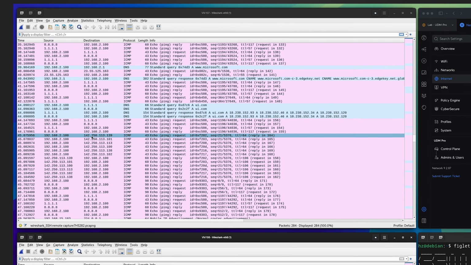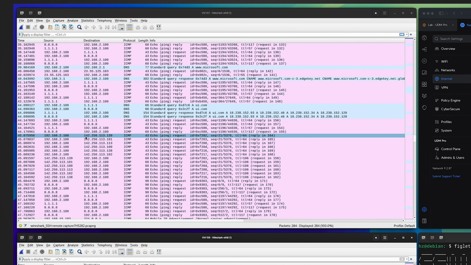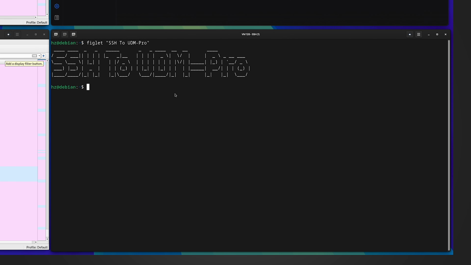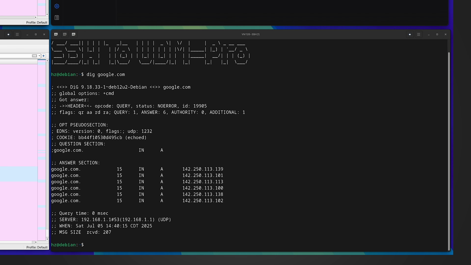Then let me pick this IP address to understand what it is. Apparently, I am not running anything to ping this IP address, right? But then why, on the WAN port, is there traffic about it? So in the lower part, in the Linux terminal, let me run the dig command. Let me see whether it's from Google. Yes, it is from Google.